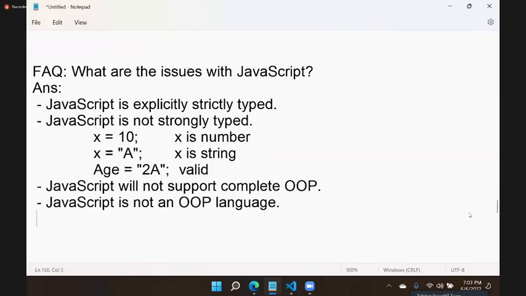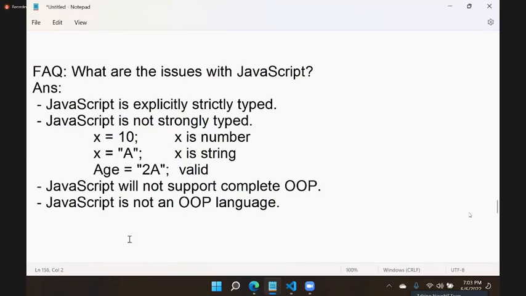But in JavaScript, some OOP features will work, but not all. That is the reason in JavaScript you will learn some topics of OOPs, but JavaScript is not an OOP language. You should never say that JavaScript is an object-oriented programming language. It supports some features of OOPs.